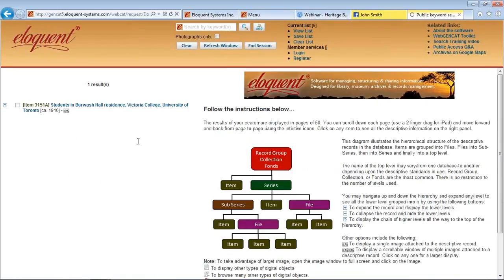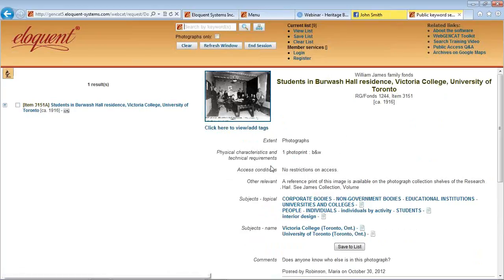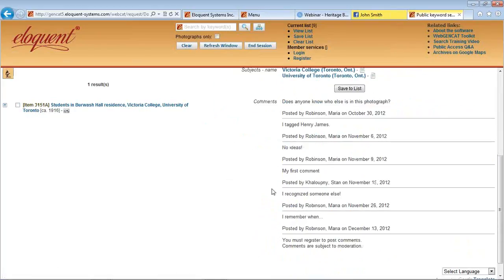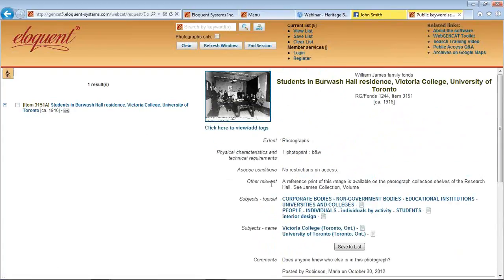It's going to take them right back into your catalog, straight to this photograph, where they can take a look at it, look at the tags, look at the comments, and then they'll have the opportunity to add some tags or comments themselves too, if they're already a member, or they can go ahead and register to become a member first, and then come back and start contributing. This is a great way to get more people involved and get some exposure for your catalog.